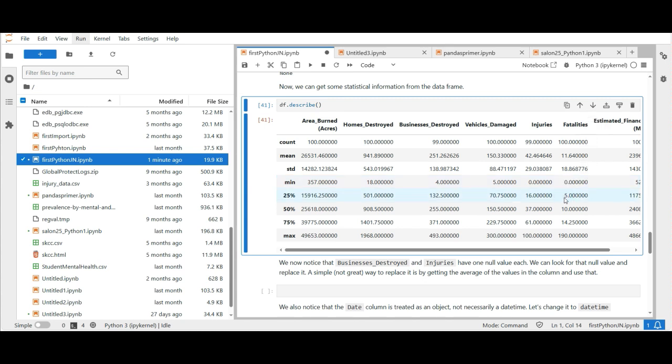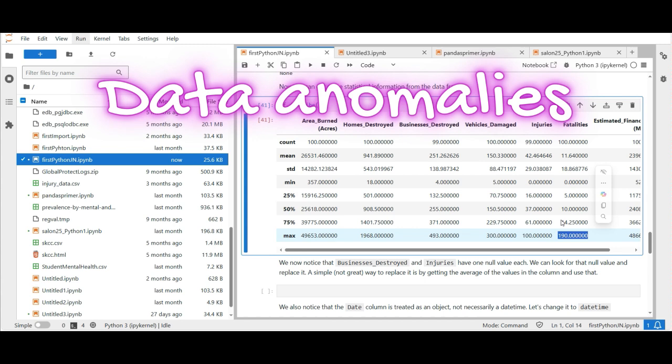The 25th percentile, so 25% of the data, has about 5 fatalities. 50% of the data has between 0 and 10. 75% of the data has between 0 and 14.25. So these are small numbers. It makes sense that most of the data is between, I don't know, maybe 15 or 20, but there's a 190. It's a much bigger number. So that should immediately attract our attention.